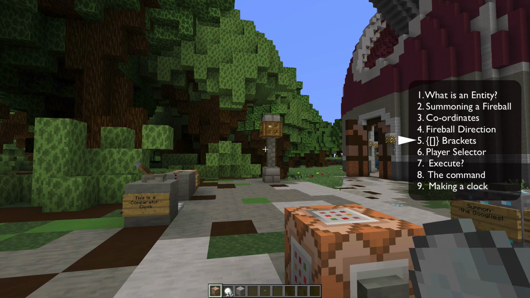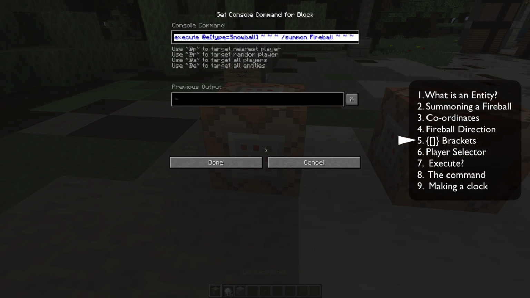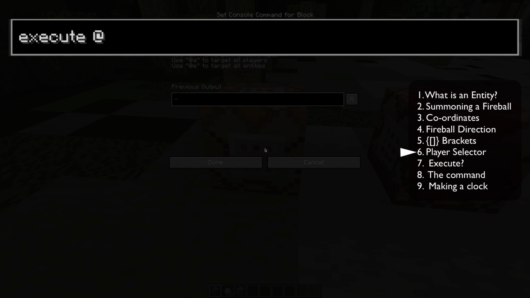Okay, now the way we do that is something called an execute. Let me just quickly clear that, and it's execute, at E. Now at E is what we call an entity selector. Now we need to specify an entity, like whether it's Barnaby or whether it's a player or whether it's a snowball or a ghast or a spider or any kind of googly. That is when we use at E. When we're doing players, we can use at P for at player, at A for at all, at R for random, etc, etc. But for now, we're just going to be looking at E.